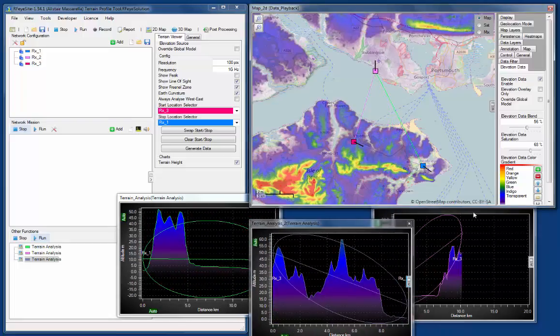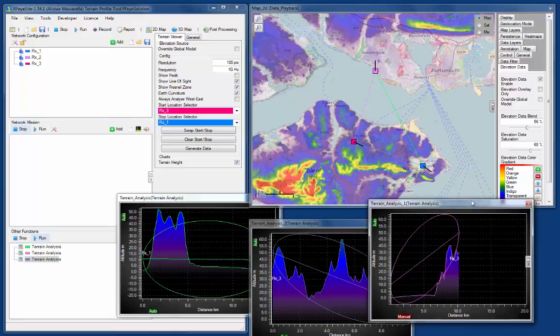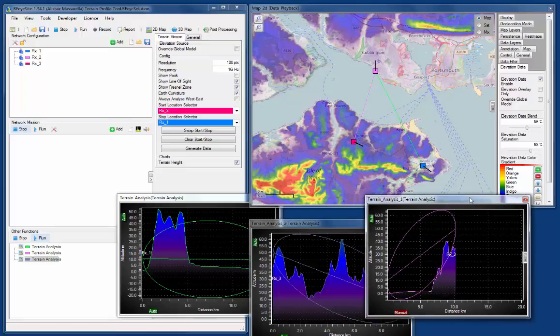So this is a really useful tool before we even start looking at the analysis in terms of propagation and analysis using our propagation analysis module. We can look at the terrain and pretty much come to a good idea of where we should start positioning the nodes for the area they have to cover.